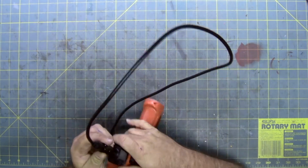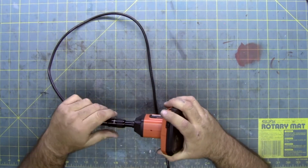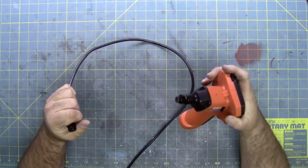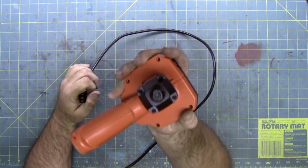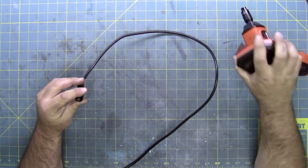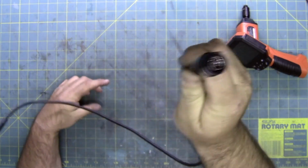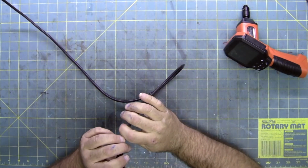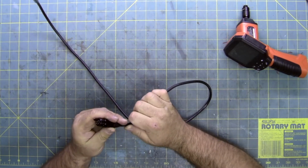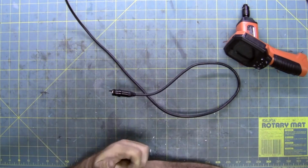Probably because it's such a pain to open. There we go. If you take a gander on this end, you got 4 small holes and 1 big rectangle slot. If you look on this side, there's a pin missing, which is most likely the video pin. And of course, they said that once the pin breaks off, it's garbage. Well, far be it from me to argue with them, but I'm going to see if we can fix it.